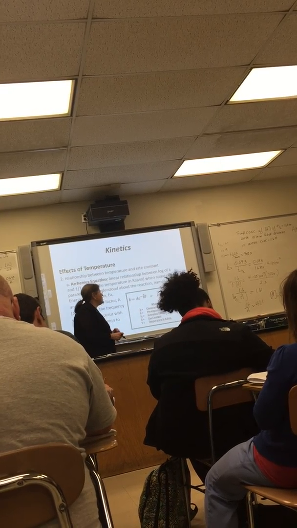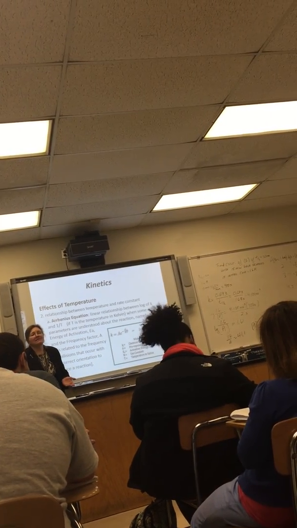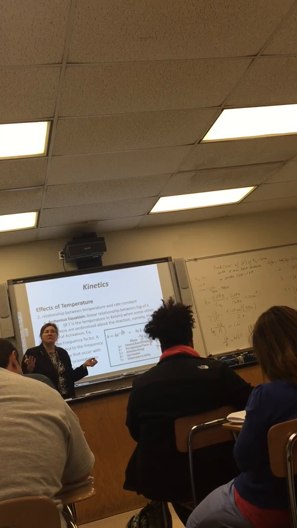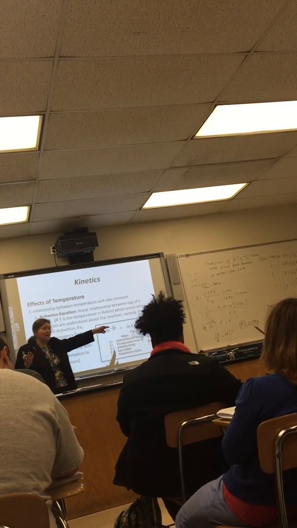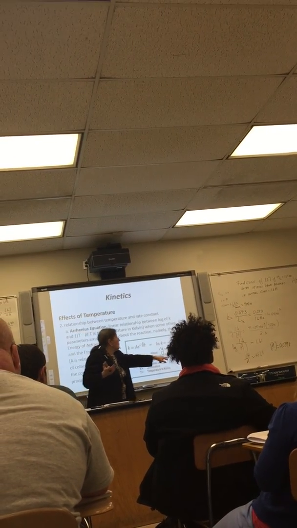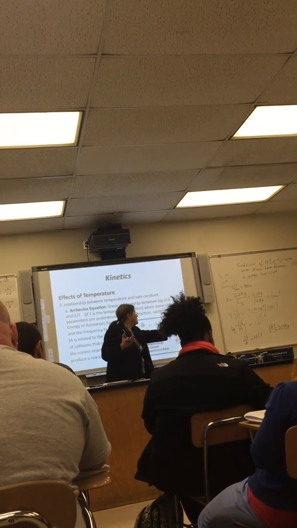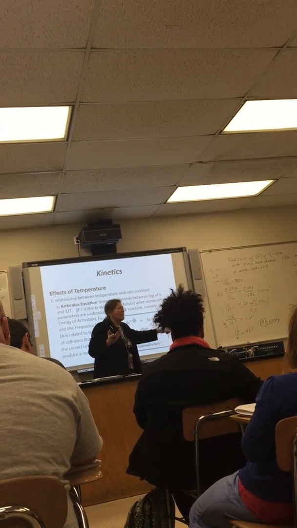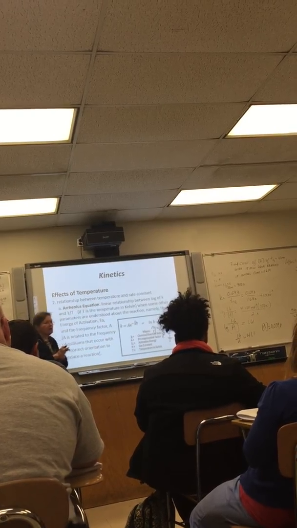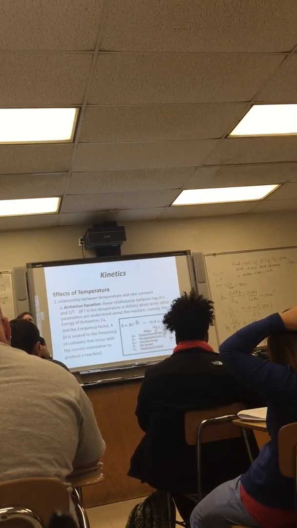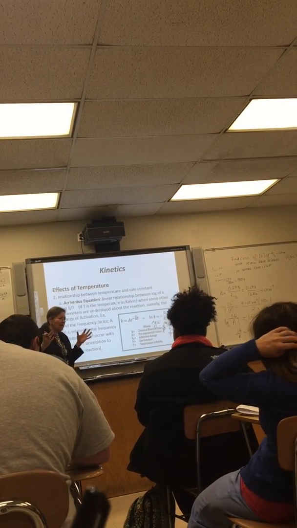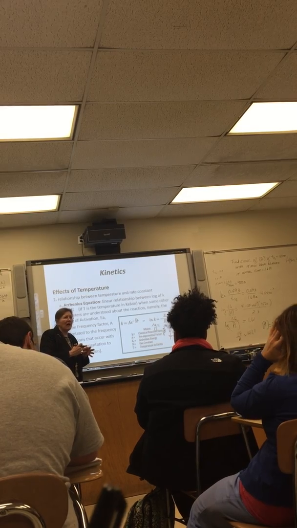So all of this is given to you here. R is a constant. We love it. It's the ideal gas constant, but remember which one you can use. If this is one that's going to be dealing with energy, R is going to be 8.31. 1 over the temperature is in Kelvin, and we're still trying to figure out what that A is. What would that have to do with? Well, if we're talking about the number of particles that are actively going to be able to collide, you're really talking about the frequency, how many particles are actually hitting in a unit of time.